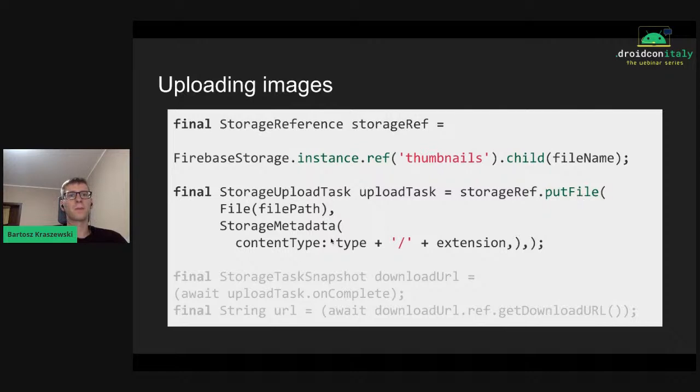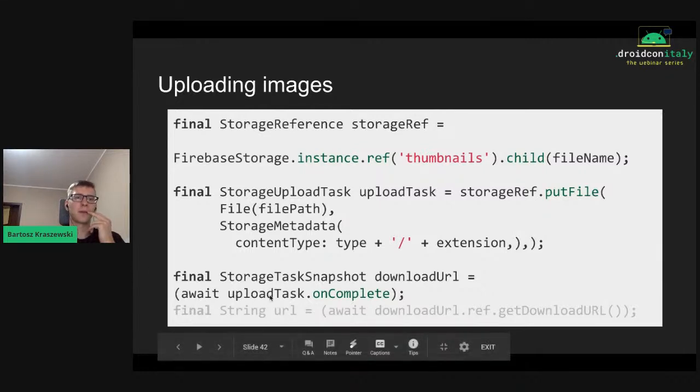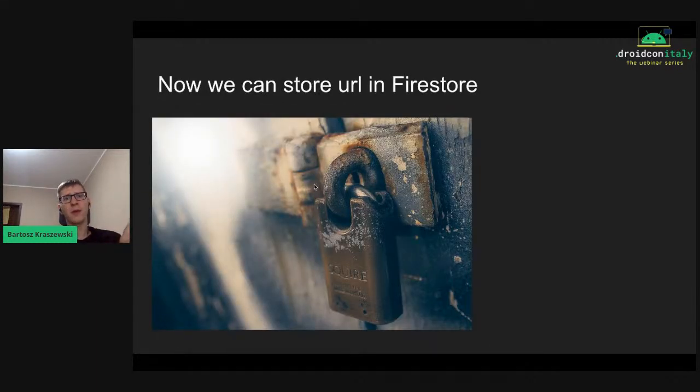There's a method putFile that takes a file, and we can specify some storage metadata that we want, like a content type, whatever we want. And after that, we'll be uploading a task. But when we finish our uploading, it's a really good idea to have the download URL. So after we completed our upload task, we are doing some await operation here. As a result, we'll get the snapshot of a download URL. Unfortunately, we'll have to await again to get the actual string URL. So uploading a file is a multi-step operation, but you can see those commands just fit the screen, so it's not that complicated. When we have our download URL, we can store that in Firebase in our collection.